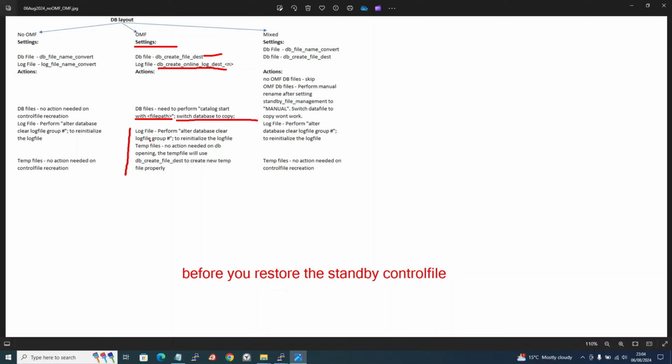Log file. You may wonder, when you actually restore the standby control file, it will still have u01 redo primary and then the OMF format redo. This is what the file name will be. You may wonder how it is going to create. This is what confusion I had.